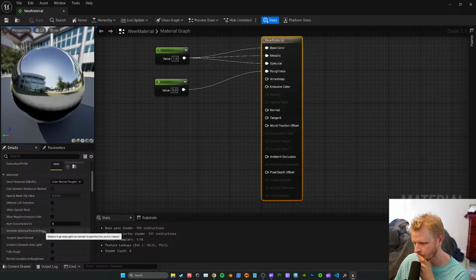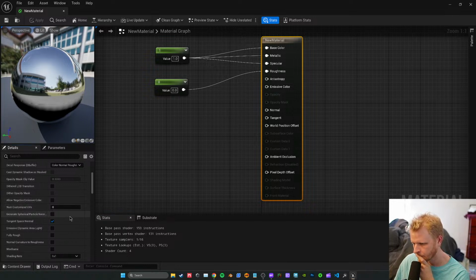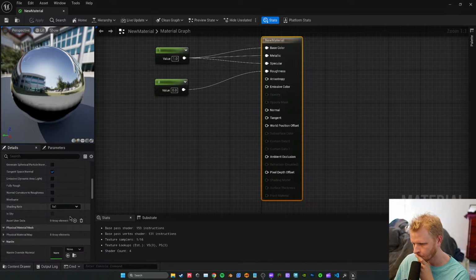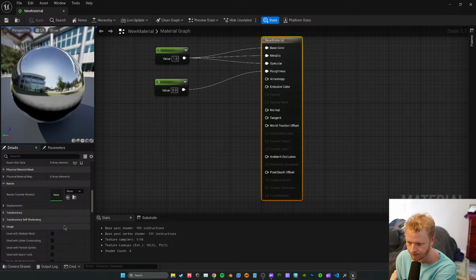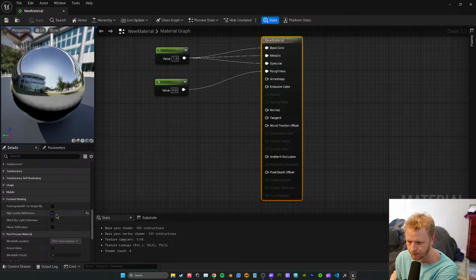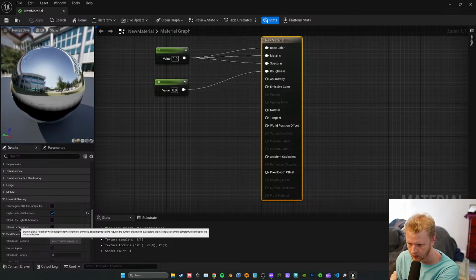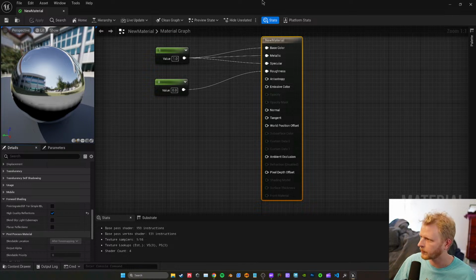Turned off. Oh yeah, I think for Lumen you can't even use the forward render, you have to use deferred rendering. I think it's that or vice versa.